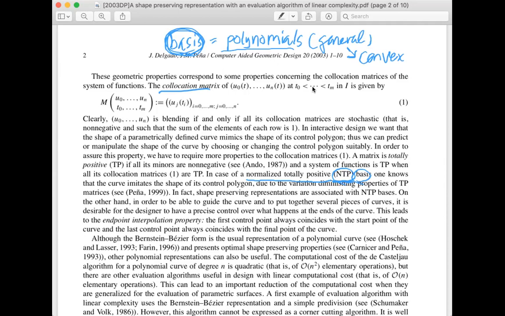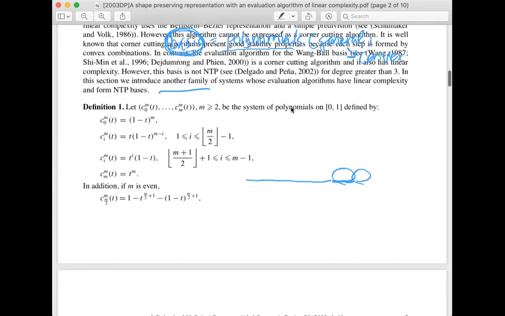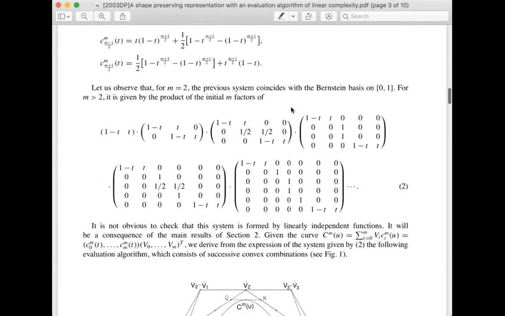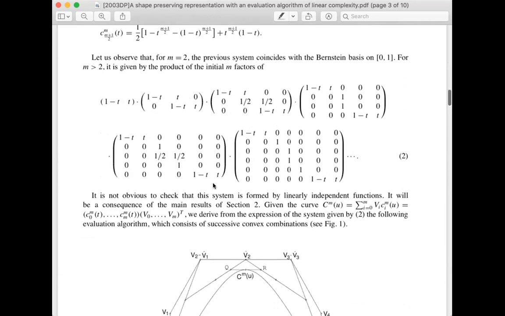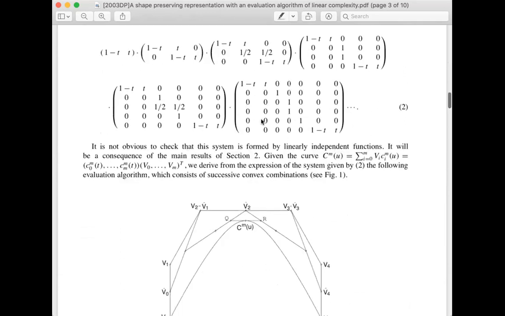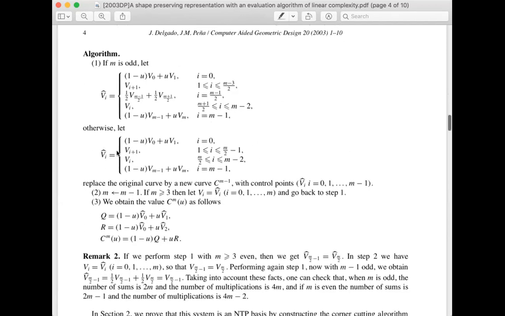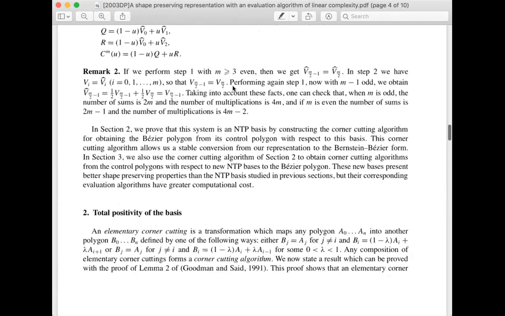Actually, okay, I'll tell you later why I call that, right? And this one is the definition of the DP curve, right? I have told you already. And then the idea is starting from the Bernstein basis like this, and then they try to make it a new system of polynomials. And then this one you have already seen. And then this one is a recursive formula that you can use for calculating the points on the DP curve, right?